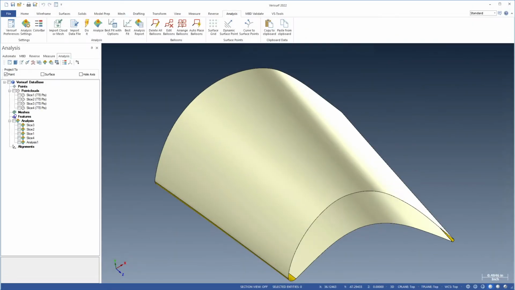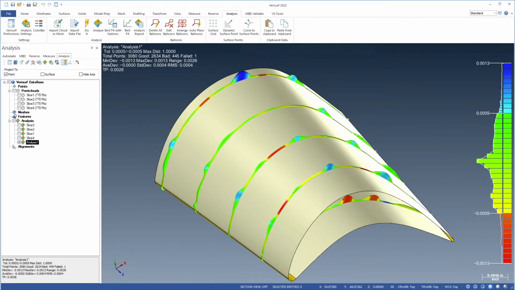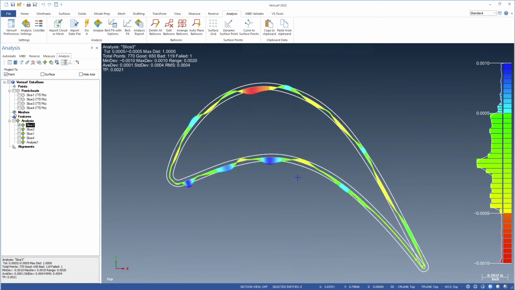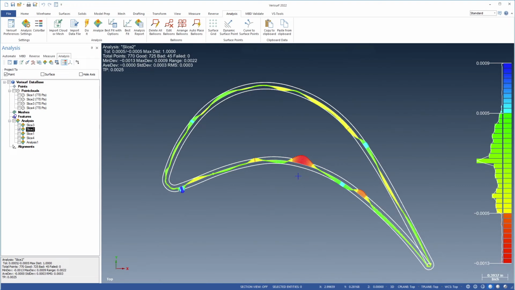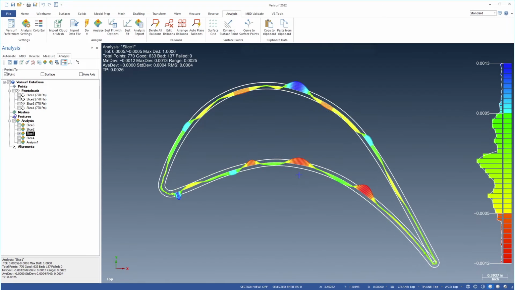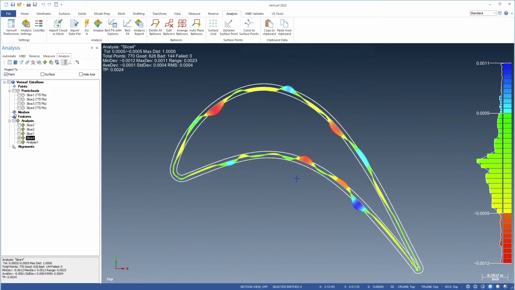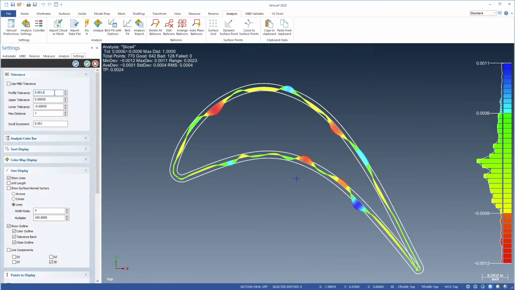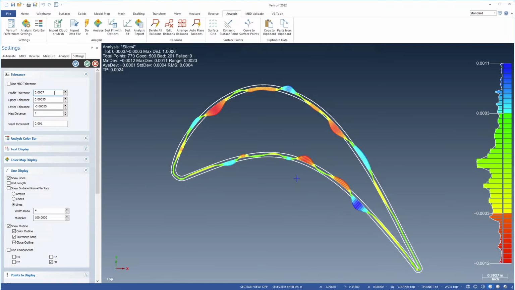Verisurf 2022 introduces a new graphical analysis format for reporting 2D cross-section analysis that helps visualize tolerance condition by overlaying the tolerance band on the deviation plot. When a 2D object or scan cross-section is compared to a model, the analysis object line display can be configured to show the deviation outline and tolerance band defined by the callout for surface profile. Visualization of the tolerance band simplifies interpretation of tolerance condition and helps clarify the inspection results.